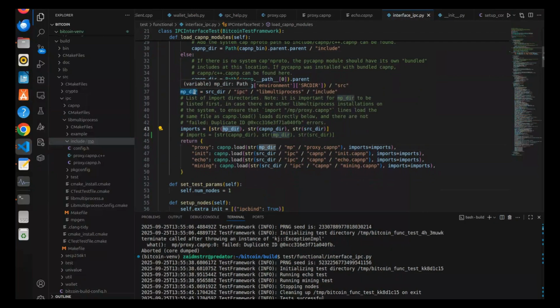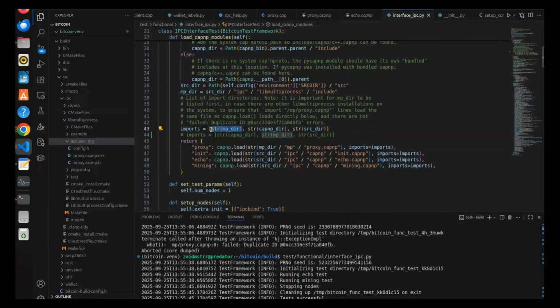In the MP directory, it's already present. We know the multiprocess library already contains this file. So it always finds this file in the MP directory, and then it will stop searching further and leave.